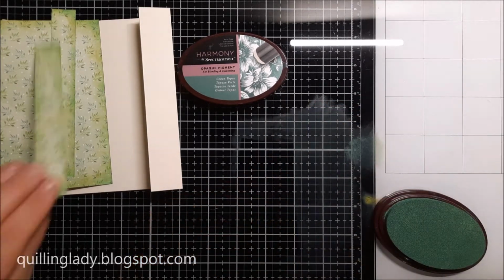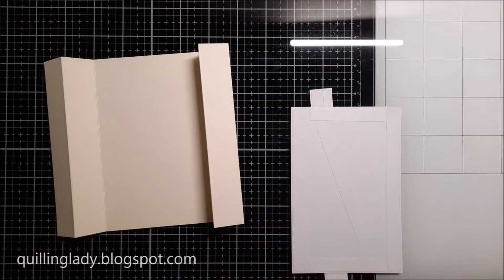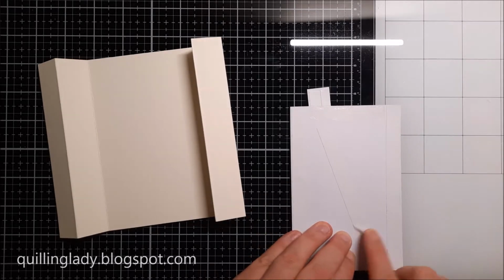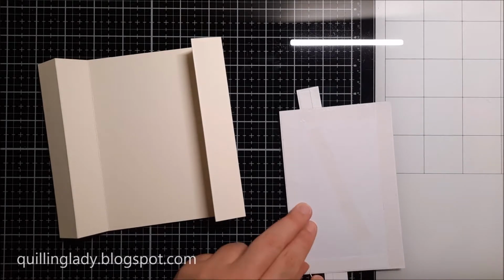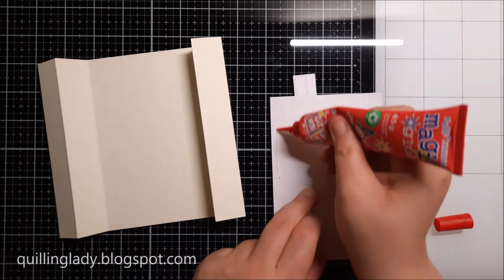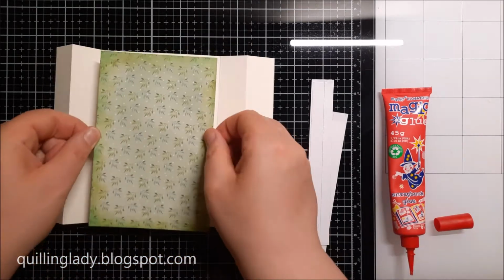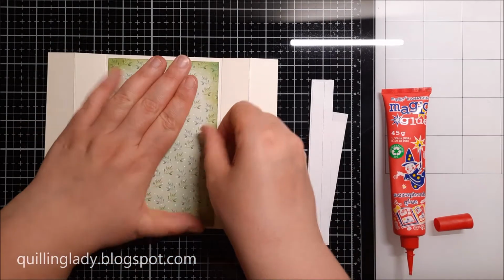And when all these colors are applied on the edges, we can start assembling our card base and the panels. As usual, I've got double-sided tape on the back, and using my pokey tool, I'm making it super easy to peel it off, and using my one and only magic glue, liquid glue, I'm going to assemble all the pieces together.